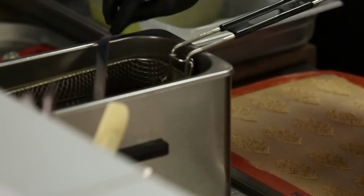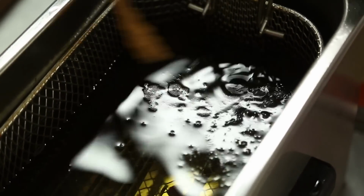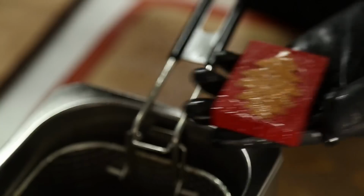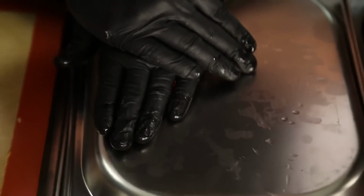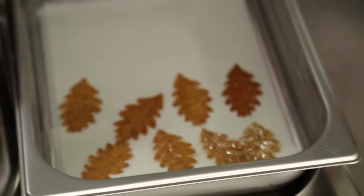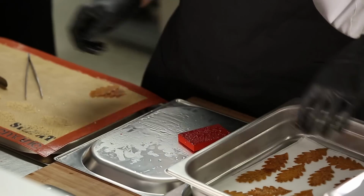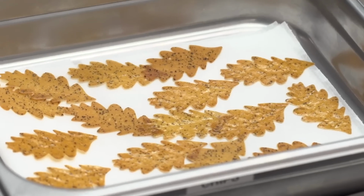When the 120 minutes are up, deep fry the dry artichoke leaves in hot 170 degrees Celsius peanut oil until golden brown. Still hot and malleable, press the leaf pattern into the leaves with a silicone form block. When they're all done frying, let them rest on a paper towel until serving.